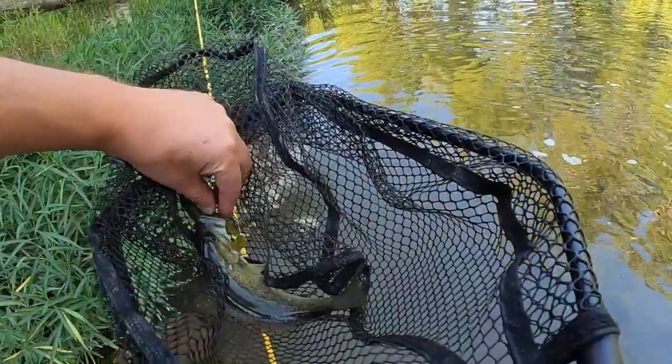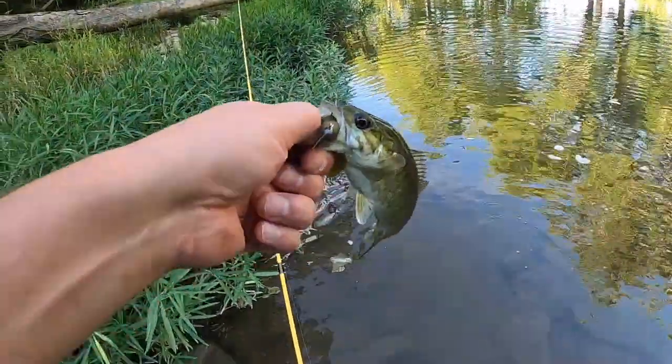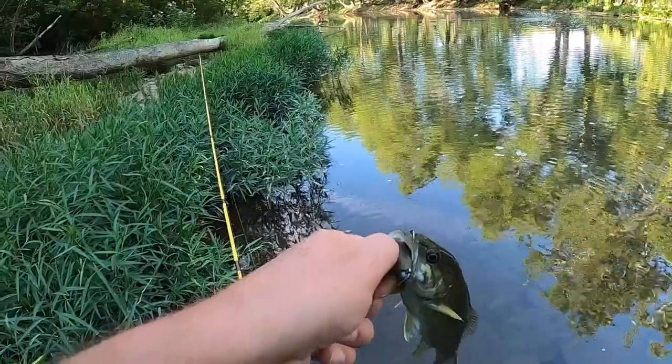All right, so I downsized my grub. I downsized my lure just a slight bit and hooked up right away. I was noticing I was getting bites before, but I don't think that jig head was penetrating enough.